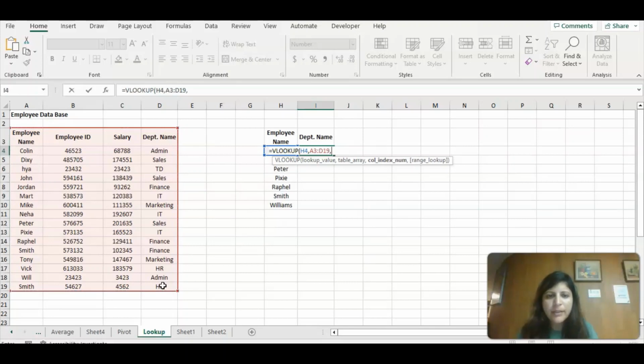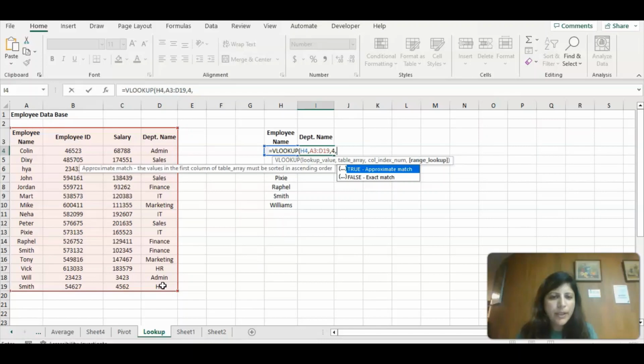Then comma. Then column index number. Column index number is the column number from which we want to retrieve the data. Here it's department name which is located in the fourth column. So type 4, then comma. Then the next parameter is range lookup.